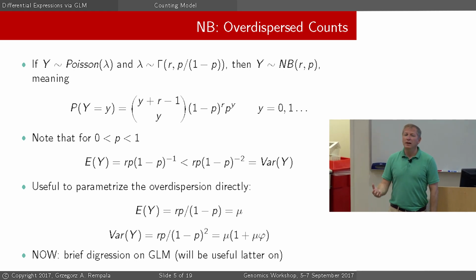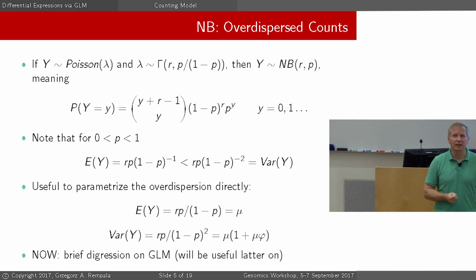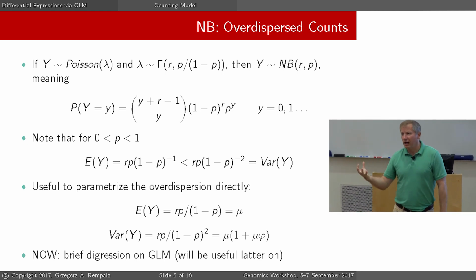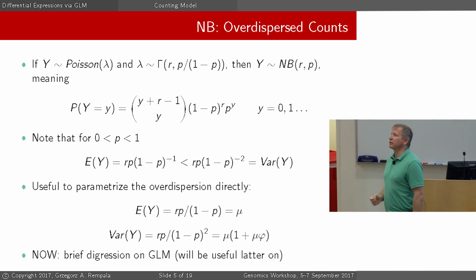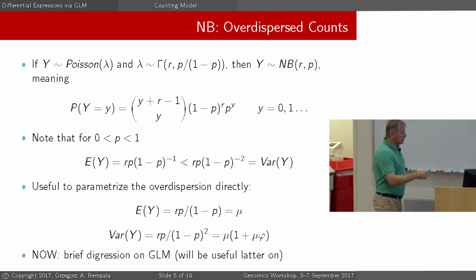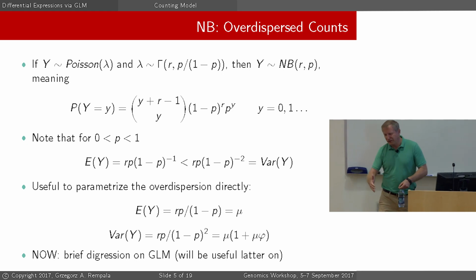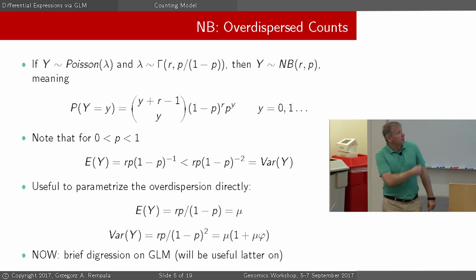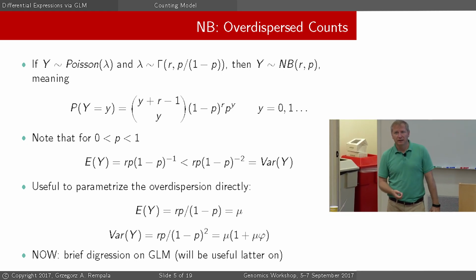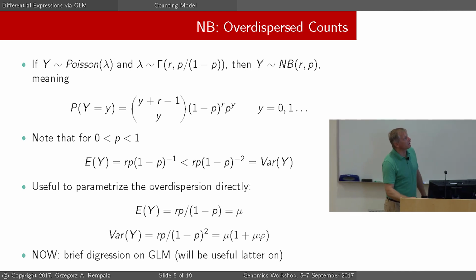It's useful for estimating counts because it's fairly flexible. It gives you the ability to describe lots of different patterns in your data using this basic concept. Typically it's parameterized by R, the number of successes you wait for, and P, the probability of a single success. But you can also reparameterize it differently, and in fact it makes sense for us to do so.